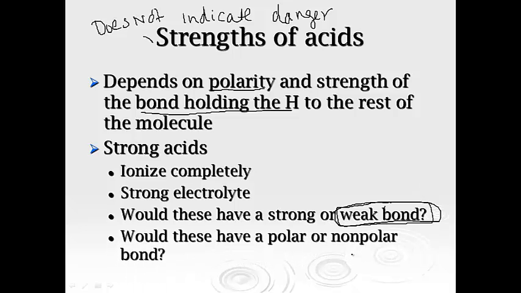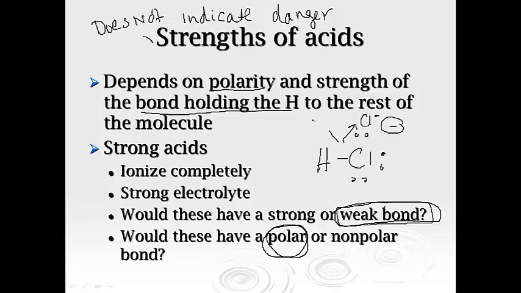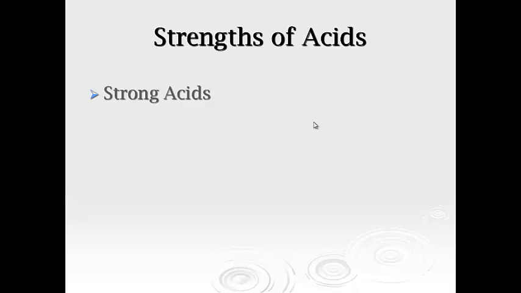And would these have a polar or a non-polar bond? Typically they're going to have a polar bond because someone's going to steal the electron from the hydrogen, essentially. Okay, so you usually get a pretty weak polar bond where that electron can be sucked away. For example, if you have hydrochloric acid, it's going to be polar. Here's the negative side. So if it splits off, you're going to get the chloride. It's going to steal the electron and be negatively charged, and hydrochloric is one of your strong acids.